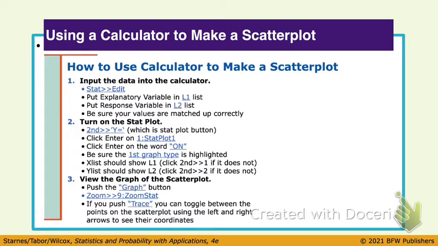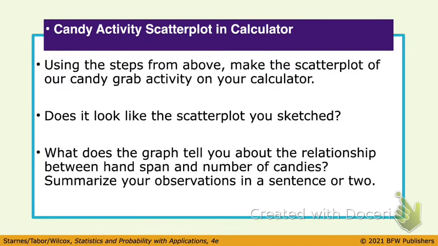All right, so that's how we do a scatter plot on our calculator. Let's go ahead and plug all of our data in and see what we see. Using those steps, we make a scatter plot on our calculator. Now, does the calculator scatter plot look pretty similar to what you sketched? Hopefully that answer is yes. Hopefully it looks pretty close.